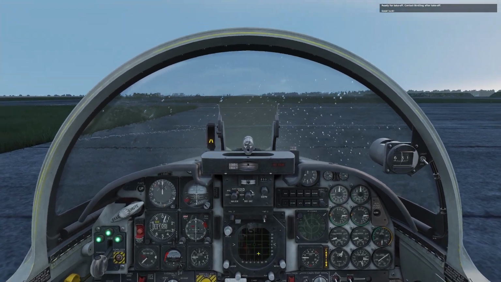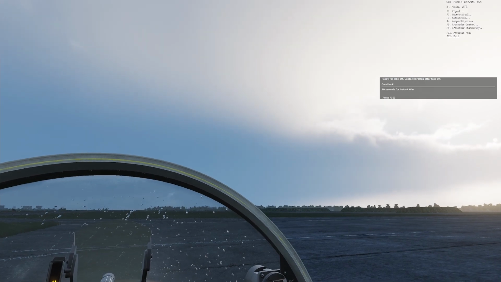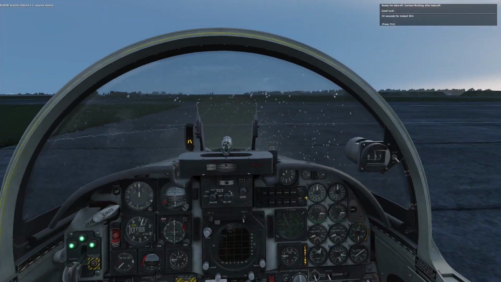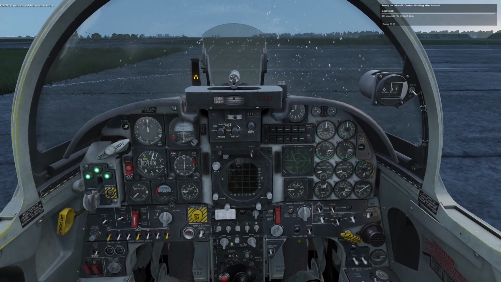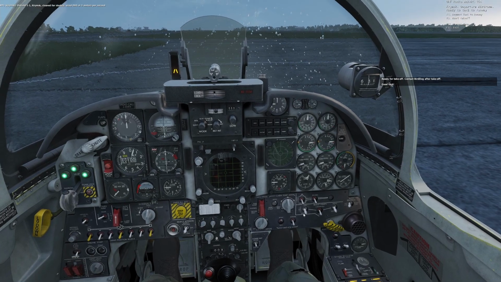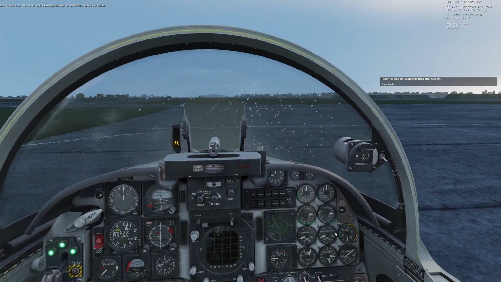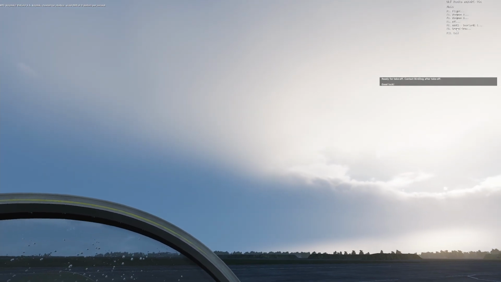Takeoff. Will do, Infield 1-1. Right. Let's get this baby started. Krymsk, Infield 1-1. Request startup. Infield 1-1. Krymsk, cleared for startup. Wind 090 at 3 meters per second. 090 at 3 meters per second, Infield 1-1.